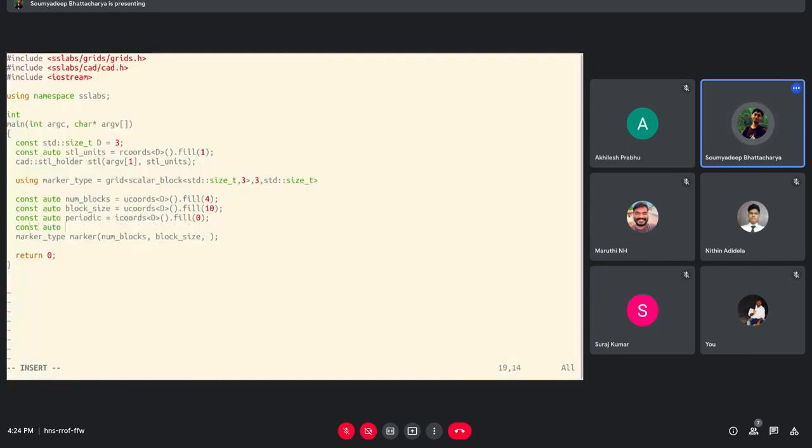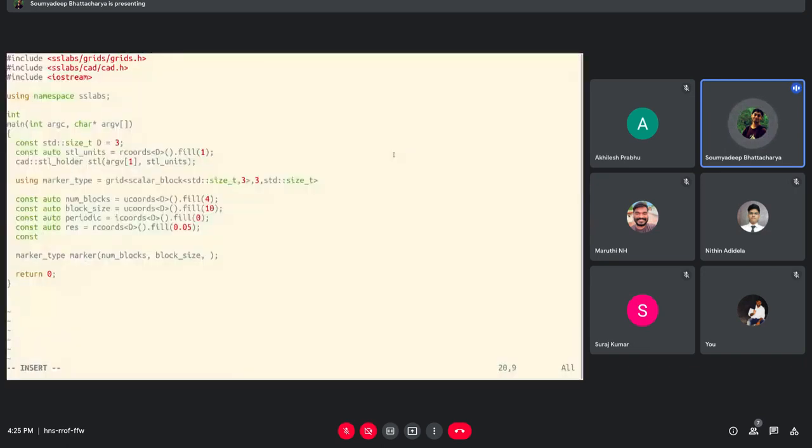And resolution, that is an important thing. That is actually the most important thing when it comes to all these discretization stuff. Since the cube that we are going to discretize is roughly around 1 real unit, or 1 meter, in length, let's put a resolution of 0.05. That way it will have 20 points. But if you have 4 blocks like this and 10 points per block, you'll have 40 points. So only half the block size will be containing the cube or something. So we'll keep changing it and see how much we get.